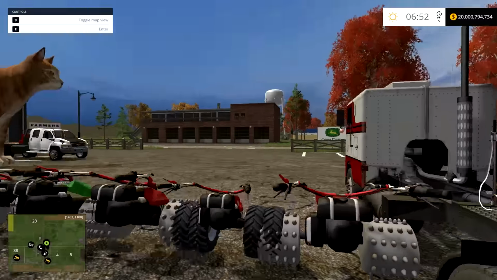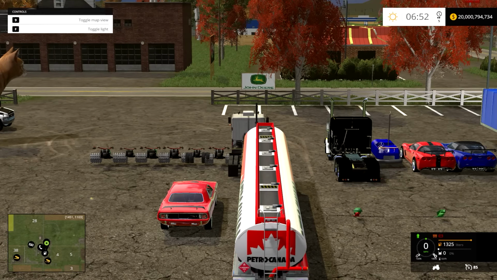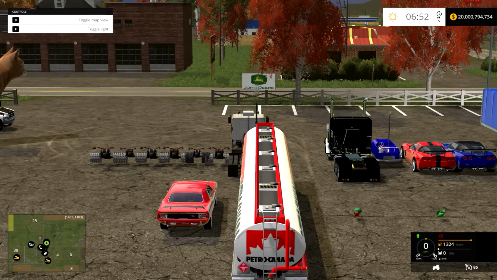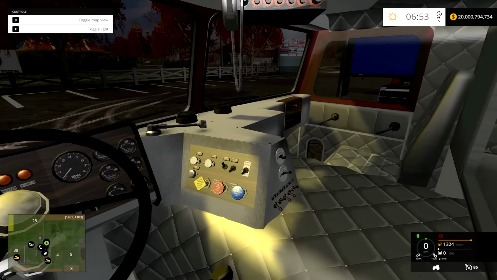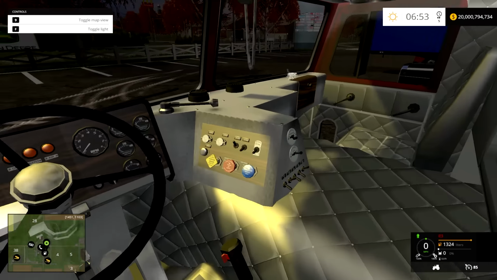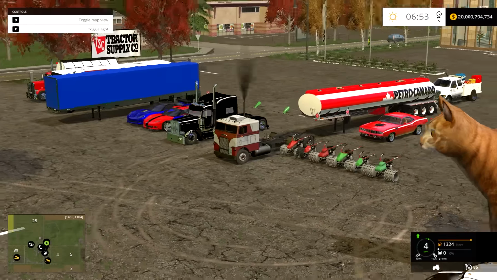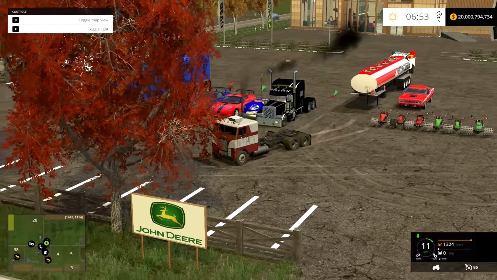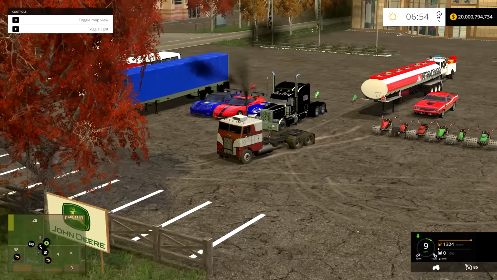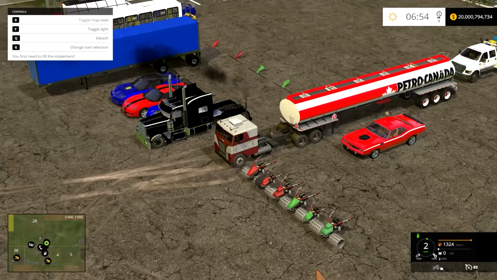Let's get some of this bigger stuff out of the way first, so we can fool around with these mowers. First up is the Freightliner from our buddy ATF Modding over on YouTube. Wow. There's Mr. Whiskers making a cameo appearance. Mr. Whiskers, word up. We're going to pull this giant fuel trailer.